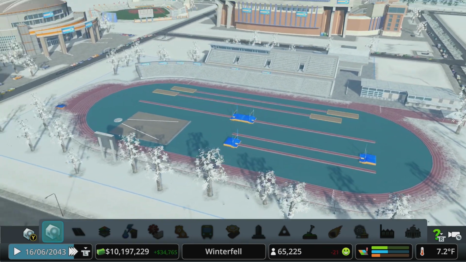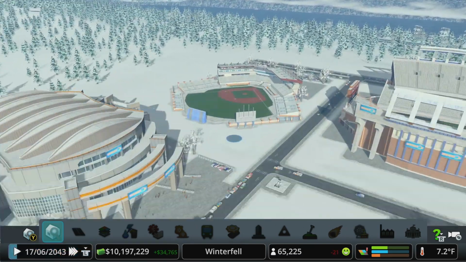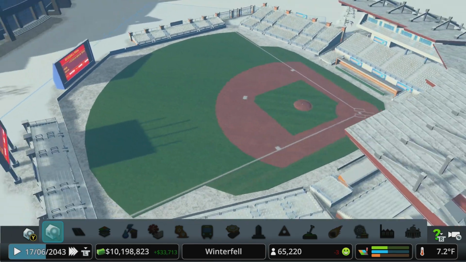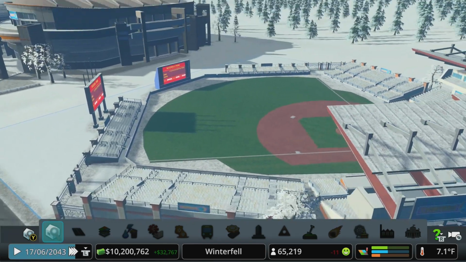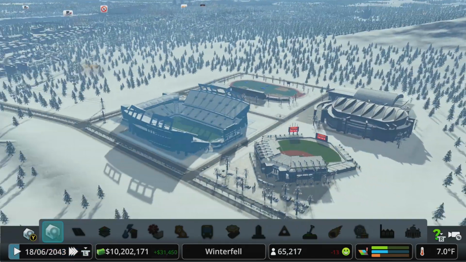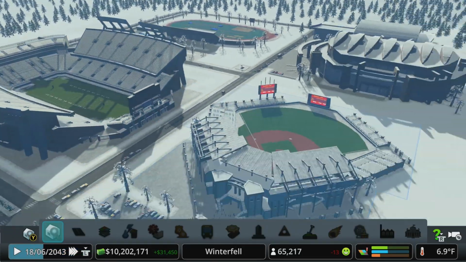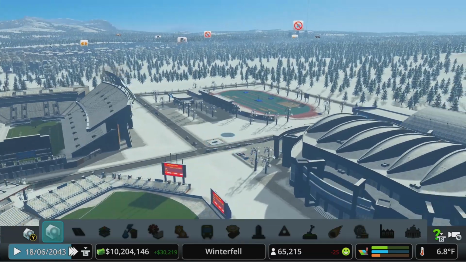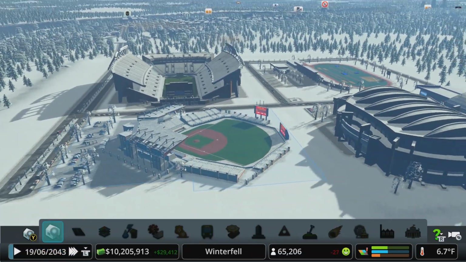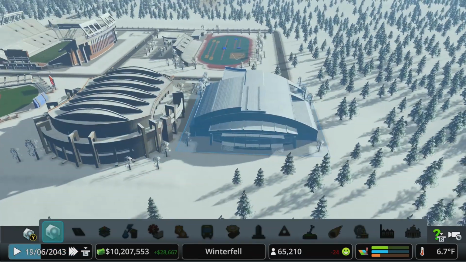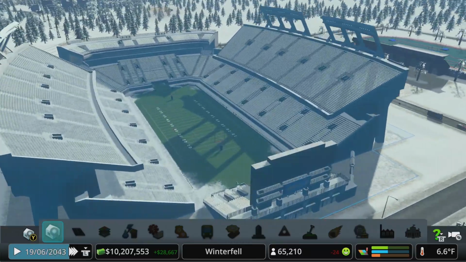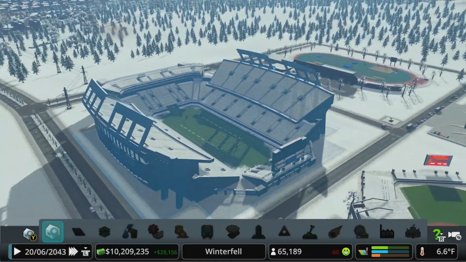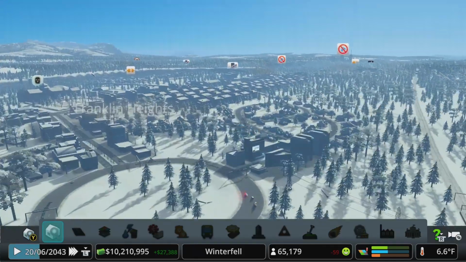The poor kids that run track here. I'm so sorry. Baseball, too. The field is very well groomed. Everywhere else has snow. If we were going for realism, we probably wouldn't have track and field and we wouldn't have baseball in this environment. Obviously, indoor sports are fine, and football can be played. It can be played anywhere.